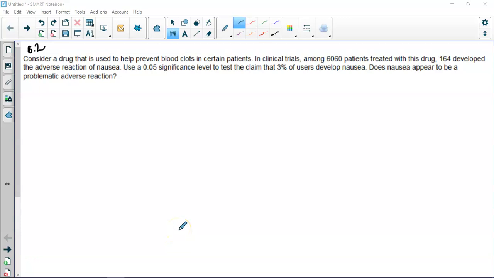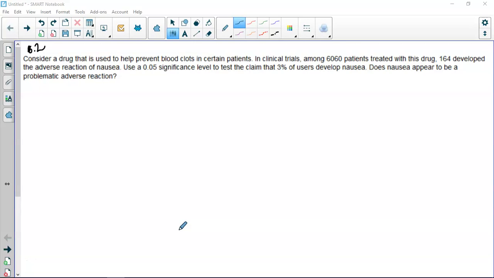In this video, we're going to look at how to complete a hypothesis test for a population proportion, mean, and standard deviation. In your textbook, this is 8.2, 8.3, and 8.4. Now, the hypothesis test for population proportion and for the mean can be done in the calculator, and that's how I'm going to do it in this video. The population standard deviation hypothesis test needs to be done by hand.